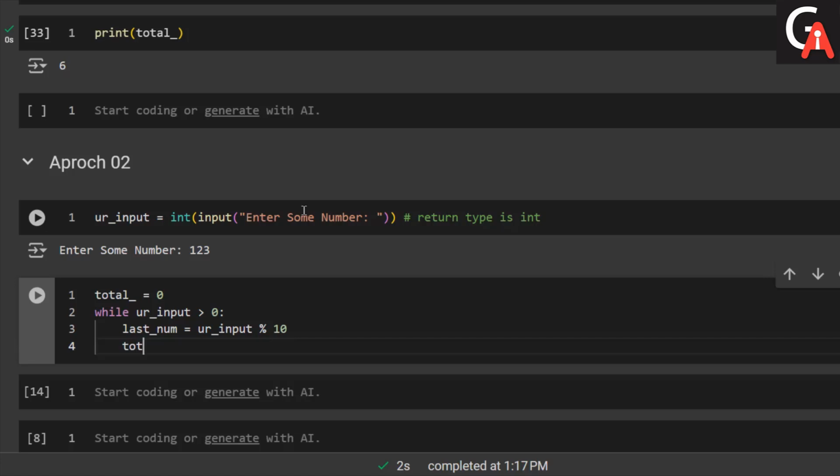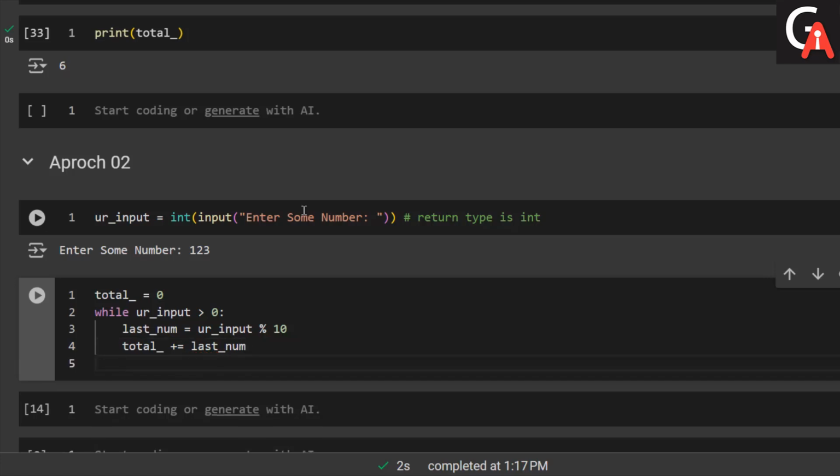Then total_ plus equals that last number, and after that reset the user input to user input floor division 10.